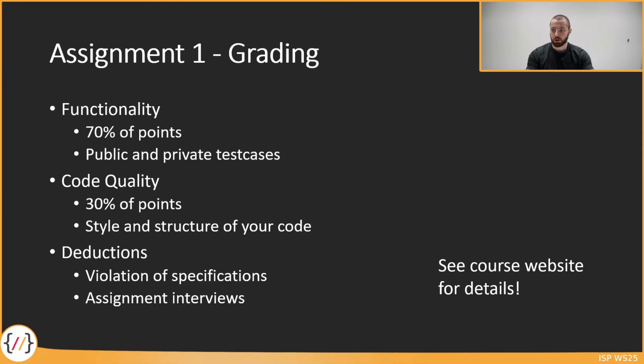We have public and private test cases to test your solution. Public test cases you can run yourselves locally on your PC, and for those you do know the inputs and outputs. Whereas for private test cases you do not know the inputs nor the outputs, you only know how many private test cases you pass, and if you fail, how close you are to passing them. Private test cases you cannot run on your own. Private test cases are triggered automatically in GitLab whenever you push to your GitLab repository.